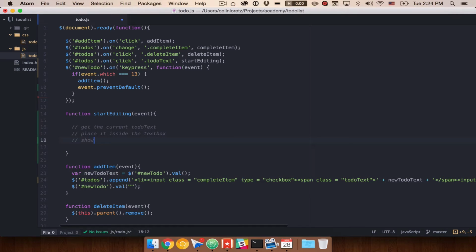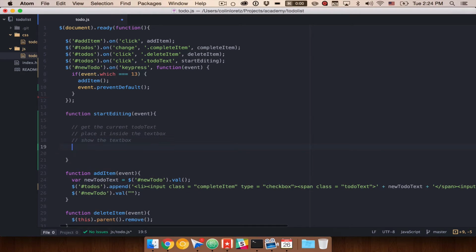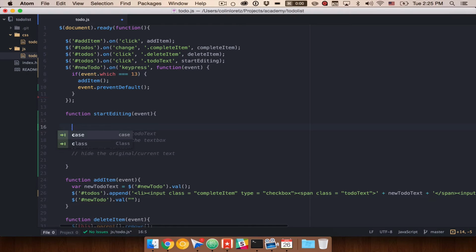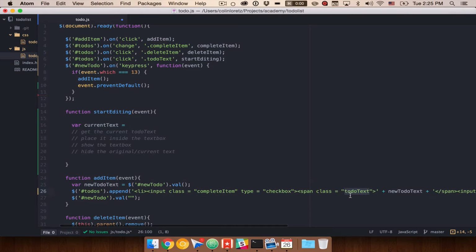We need to show the text box, and we need to hide the original or current text. So how are we going to get the current value of the text? We can say var currentText equals, and this is going to be that text.